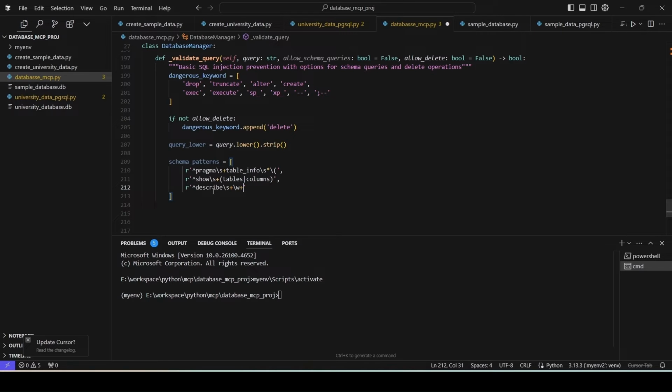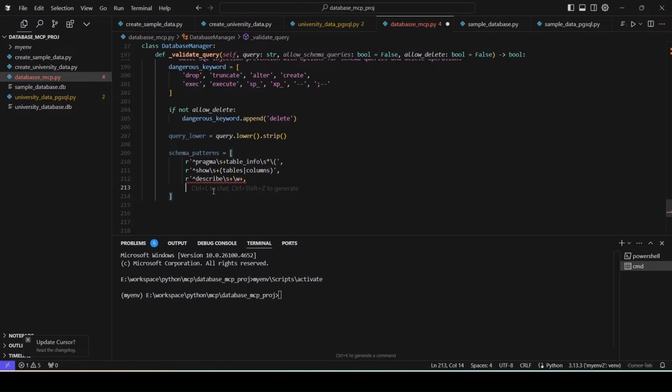And these characters can be letters, digits, or underscore symbol. Except for underscore symbol, it will not accept any special symbols. So it will only have letters, digits, and underscore symbol. We have to close this as well. Now we will add another pattern.